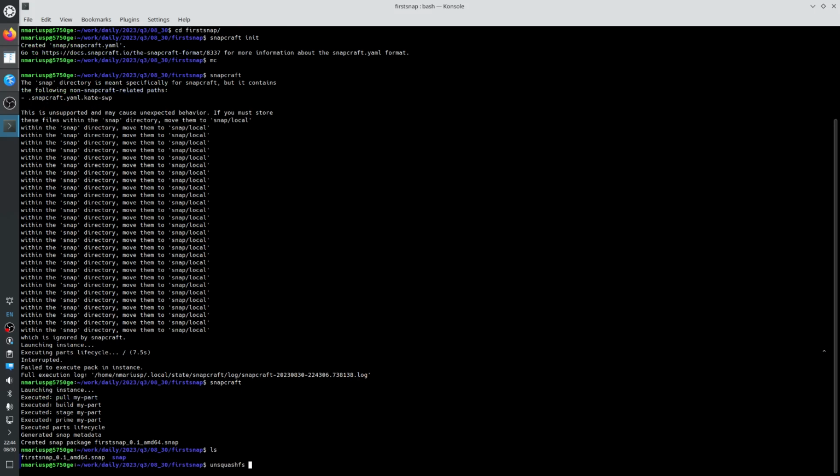Let's uncompress this file. So the file with extension snap is actually a file system of type squashfs. Let's convert this thing into a directory on disk. Let's move the file out such that we don't pollute the current directory.